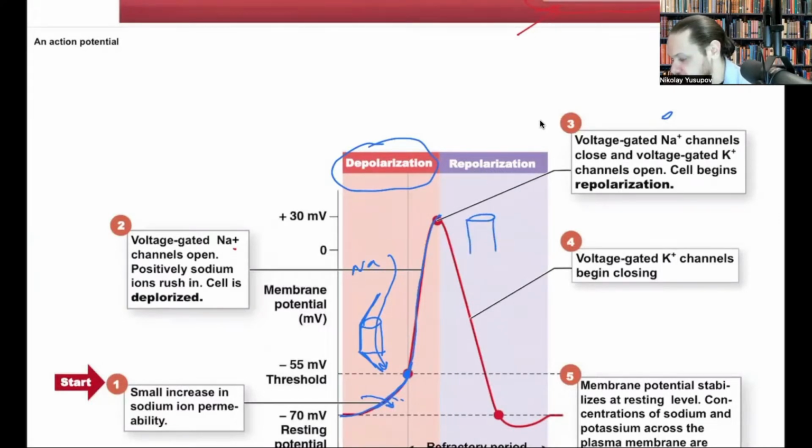This gate starts to close, and while this gate is still not fully shut, we can see that sodium cannot come in now. So these channels start to close. Sodium channels cannot rush in, but at the same time we have the potassium channels. Let me take a different color. The potassium channels open up, and the potassium is rushing outside because we said cells are bags of potassium in a sea of sodium.